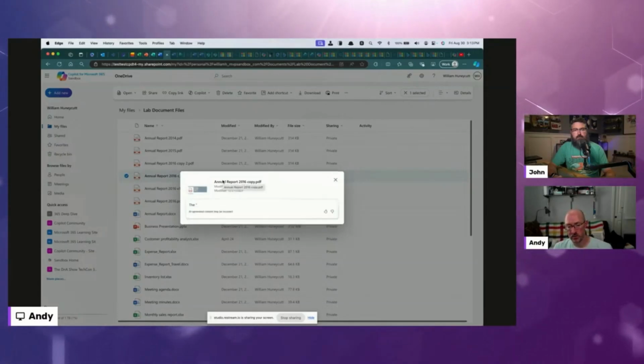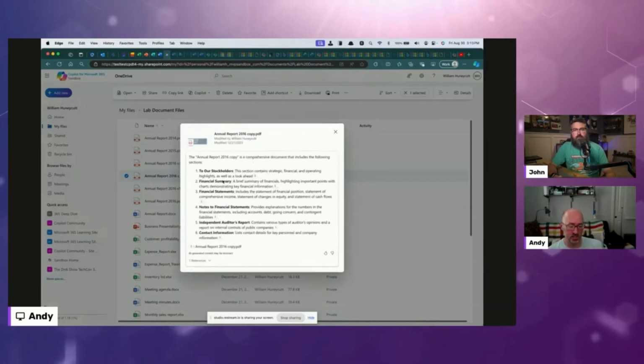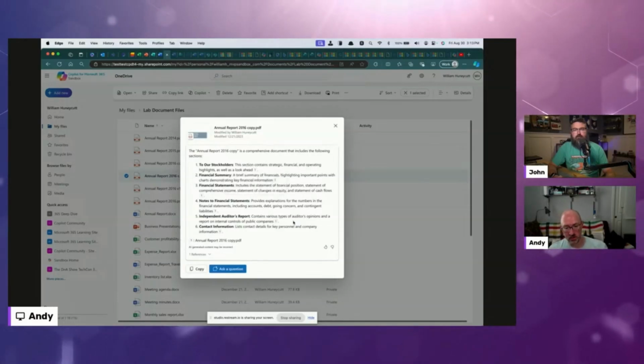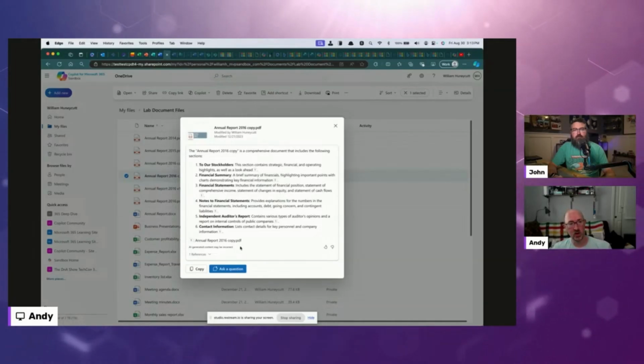And this is based off of, initially it was a Word document saved as a PDF. Based off of what I know that's in the body of that, that's pretty close to the information that's actually in that document. So it's fairly accurate at first glance. It's summarizing a fairly large PDF document, about 8 to 10 pages inside of there. So we can check off PDF that it works with that.